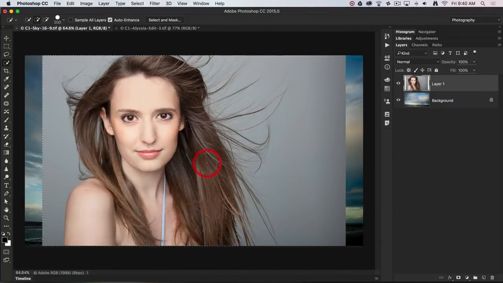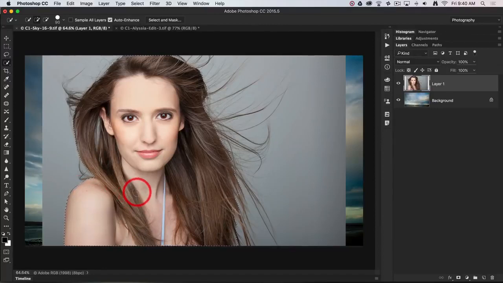Now often in areas of low contrast you'll find that this tool gets a little bit overexcited, and as is the case here, it's probably this area of low contrast around the shoulder. It's gone in and then selected the background. So I'll hold down the Option key. This selects the third icon in that options bar, which is to subtract, and then we'll subtract that from the area, and again you can see that shoulder is posing a few problems. Now just decrease the size, which is the open square bracket key, and just a little bit of a brush on the edge just to fine-tune that shoulder.